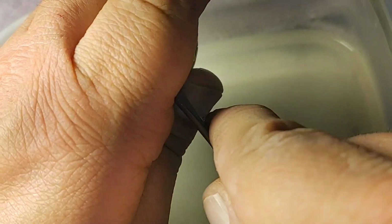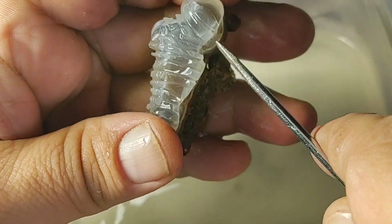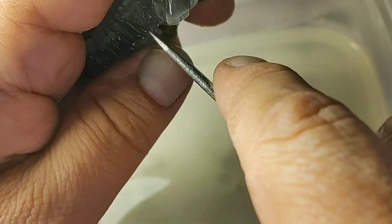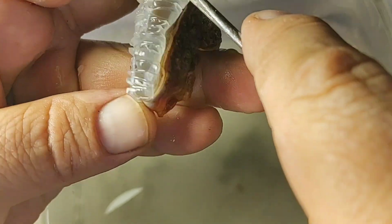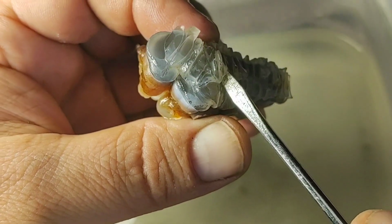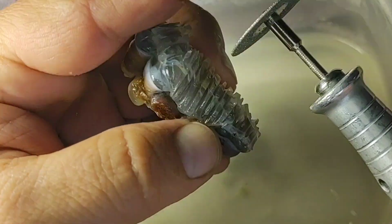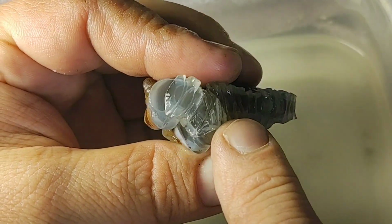So this is how I get through a ton of chalcedony pretty quickly. And it cost me about $1, and a little time and effort. Let's see. So this gets me way closer to where I need to be. And then I can come in. I still have a blade on here. I can always go a little bit deeper.